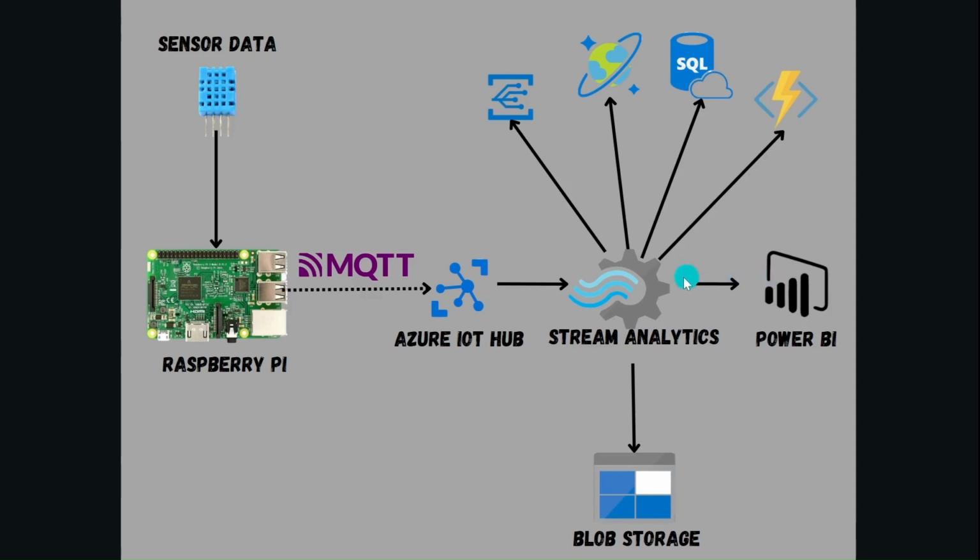Our first resource we are going to use is Azure IoT Hub. IoT Hub is a cloud service provided by Microsoft that allows developers to easily connect, monitor, and manage a large number of IoT devices from a single platform. It supports D2C and C2D communication. That means device to cloud and cloud to device communication. Another feature of IoT Hub is its ability to connect to many resources.